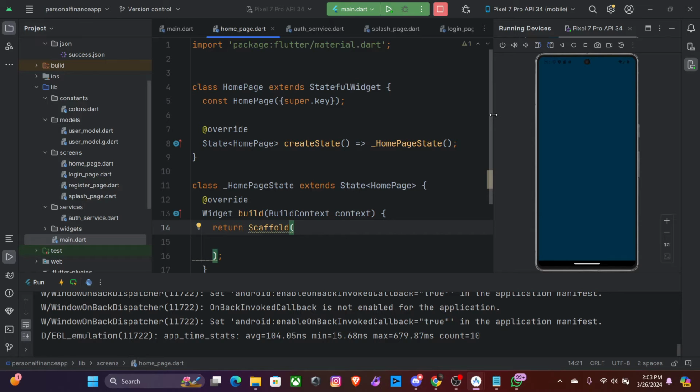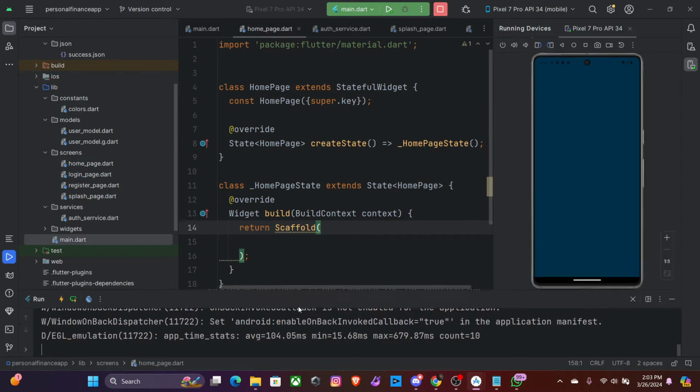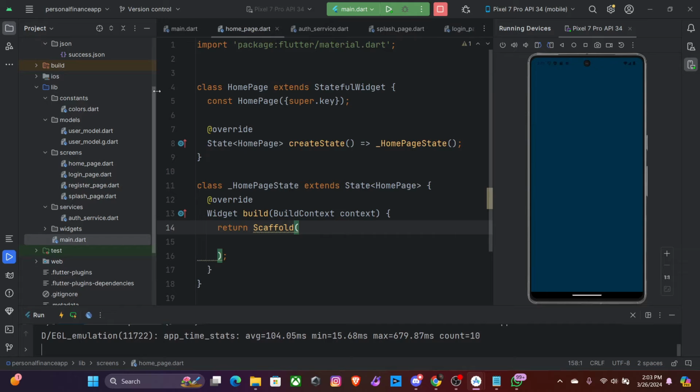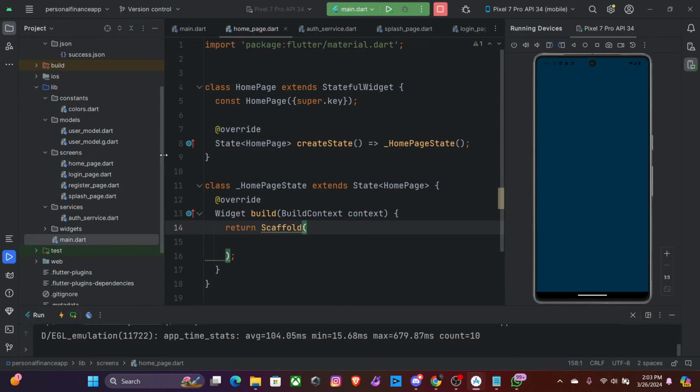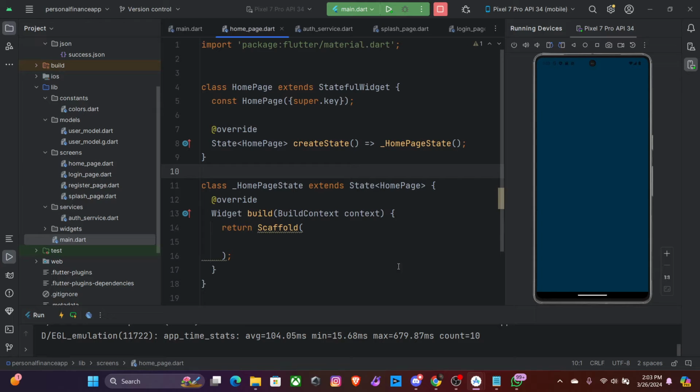Right now I'm planning with a single user, because this is a personal finance manager, that is for our personal use. Inside the home page I need to show all the functionalities and the logged in user info, etc. And before that we need to do some more things. We need to maintain the login state first. Okay, so let's do that.